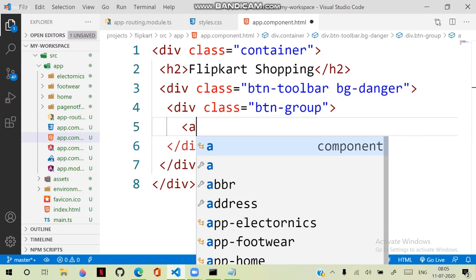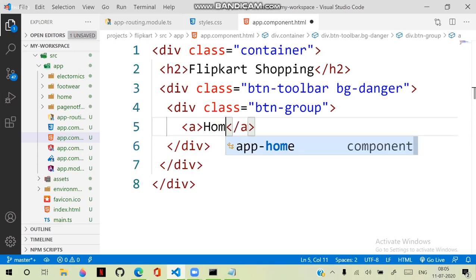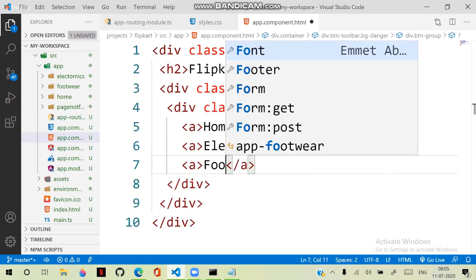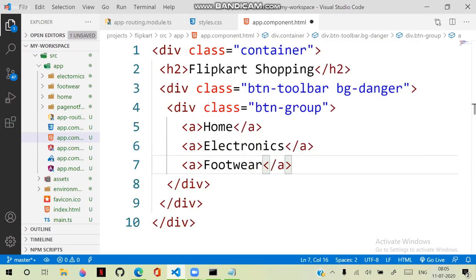So one is for home, another is for electronics, and another is for footwear. That's what we need to define in the toolbar. And actually this can be inside the head section. So that component can be inside the head section.